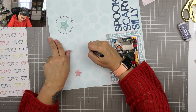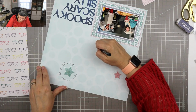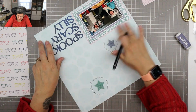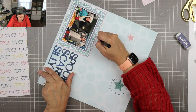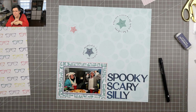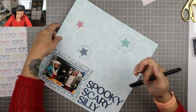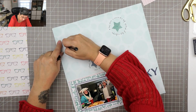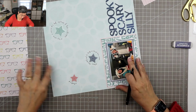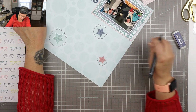And so your journaling can just be these bullet points. It doesn't have to be perfectly well thought out sentences and paragraphs and stuff. Sometimes just capturing a little bit of data is all that you really need. And I'll make sure I put my period there to indicate the end of that one. These are little things that your brain looks for when it's deciding how to read something. And now this is the first journaling. So again it starts with that asterisk, and it says Maddie and Sophie on Halloween night.